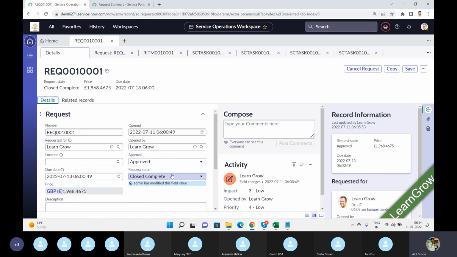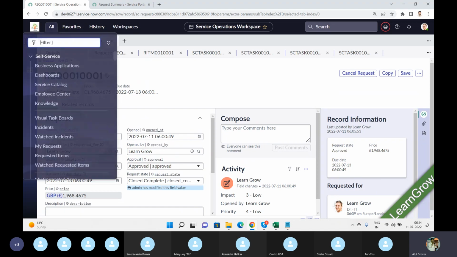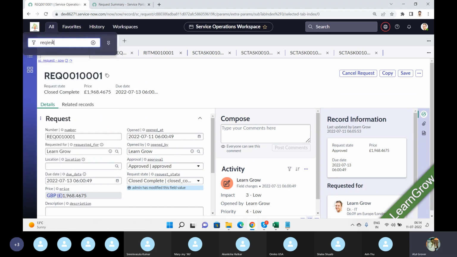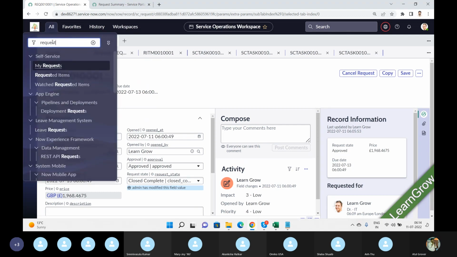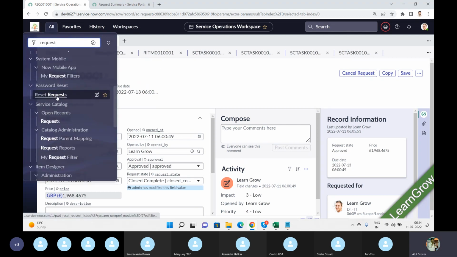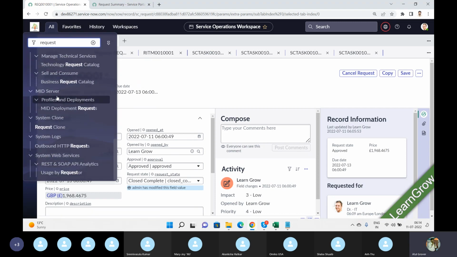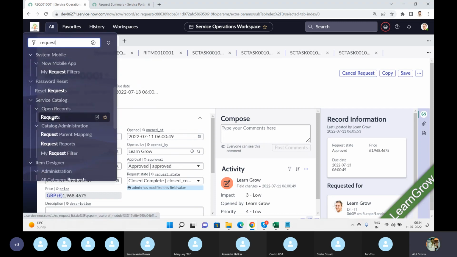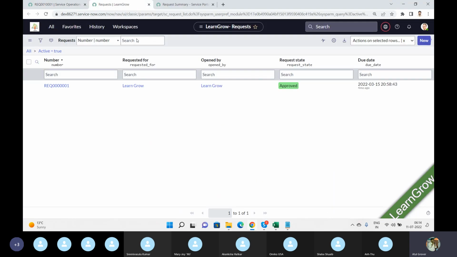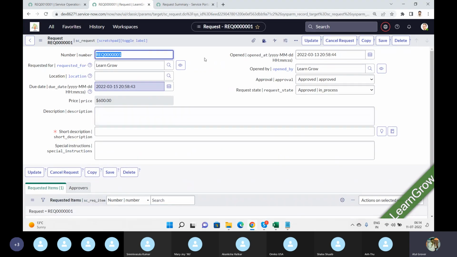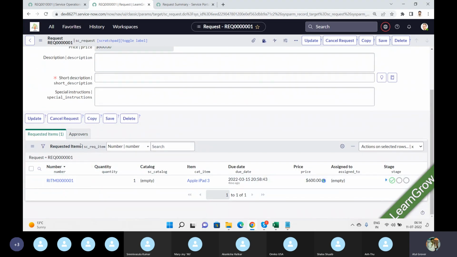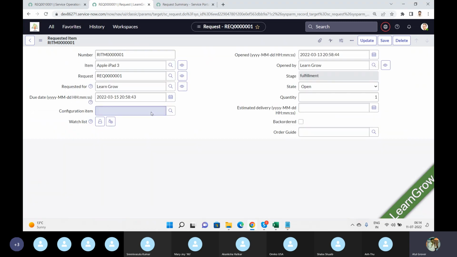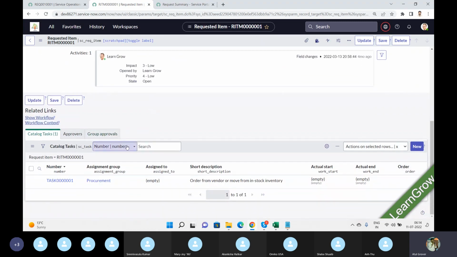This is the way the system actually works. Now you can do this complete part from here as well. Let me come here and you can search for the request here. This one. You can do the same work from here as well. See, RITM is there. You have opened the RITM. You have the approver here, right? All the things are there. But I do not recommend using this place now.